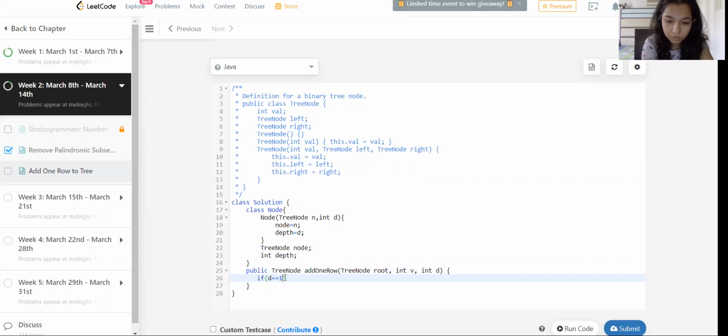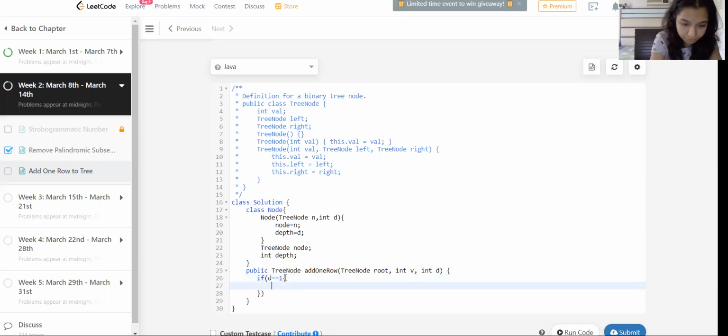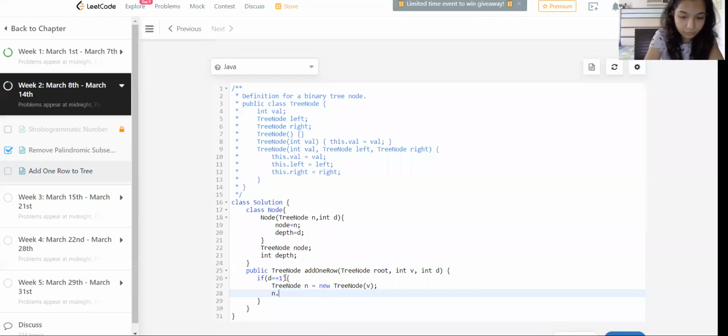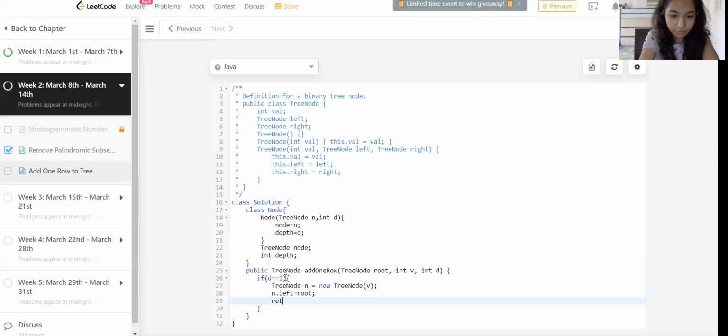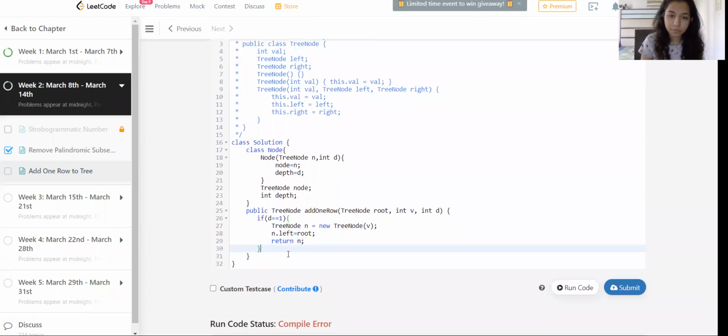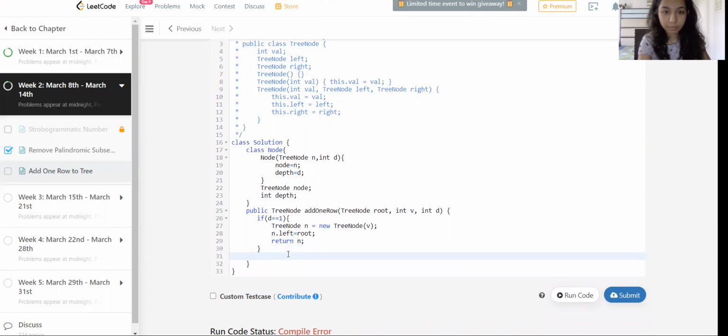If d is equal to 1, TreeNode n is equal to new TreeNode with value v, and n dot left is equal to root. Return n. I hope that part is done.